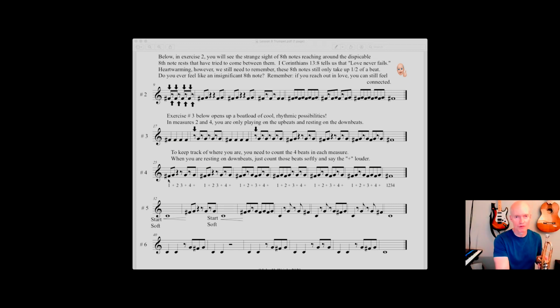And then look at number 4. Here is pretty interesting because you're going to go 1 and here's beat 2. Here's beat 3. The first half of beat 3, you're resting for that first half, and you pop the upbeat, or the second half of the beat. So you're going to go 1 and 2, 3 and 4 and, right? So you're going 1 and 2, 3 and 4 and 1 and, see? And of course, this eighth note plows right into that next downbeat.